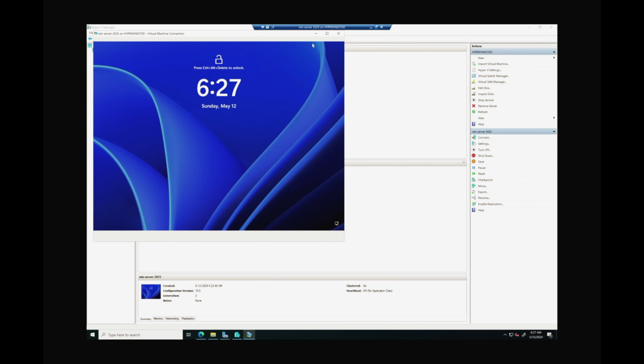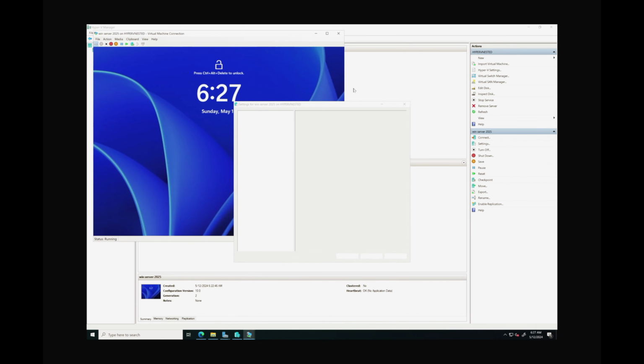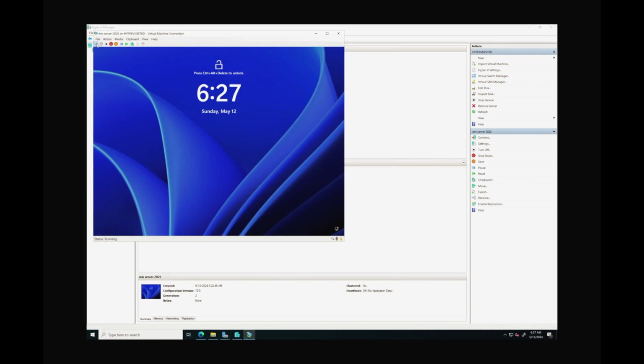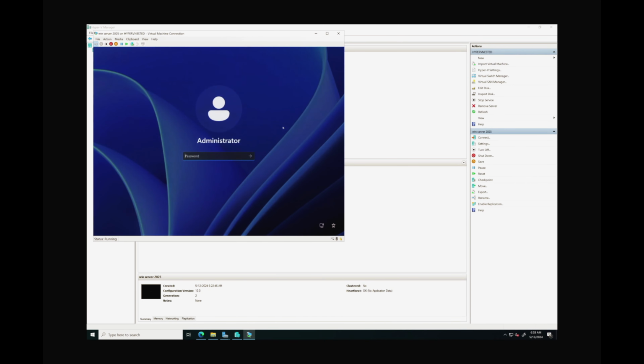So let's make sure that we can actually, yeah, the resolution is definitely out of whack. So we need to fix that. But for now, we're gonna hit Control Alt Delete. Not the settings, obviously. You went to settings by accident. Control Alt Delete to unlock it. And we're gonna sign in and we're gonna adjust the resolution for a little bit.